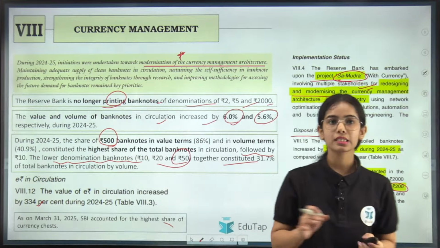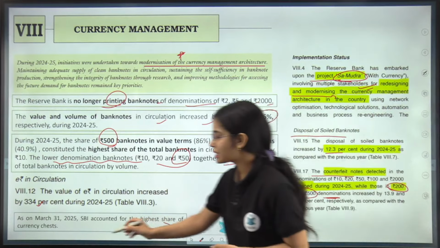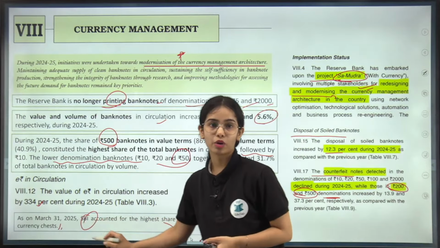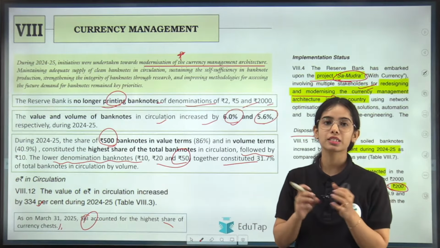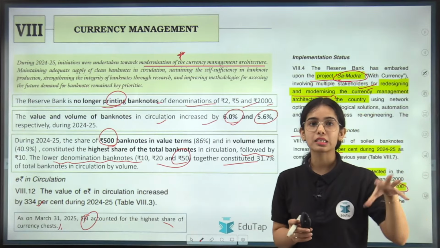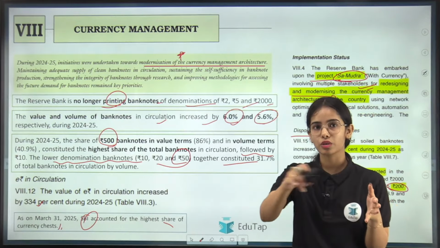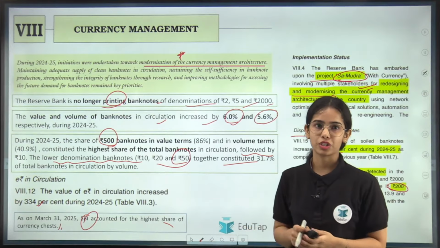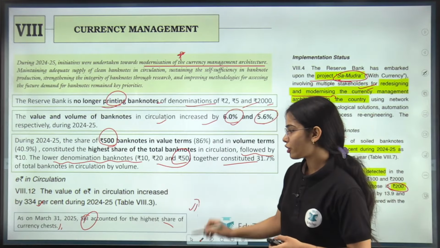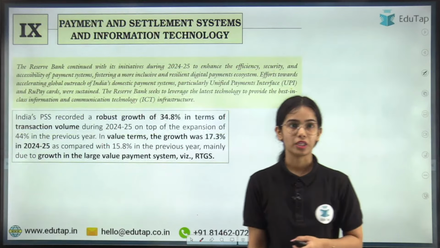Okay. Next, the highest share of currency chests is under State Bank of India. A currency chest is where the currency is stored and from where the currency is sent to other banks and bank branches that do not have a currency chest. So the highest share of currency chests is under the State Bank of India.